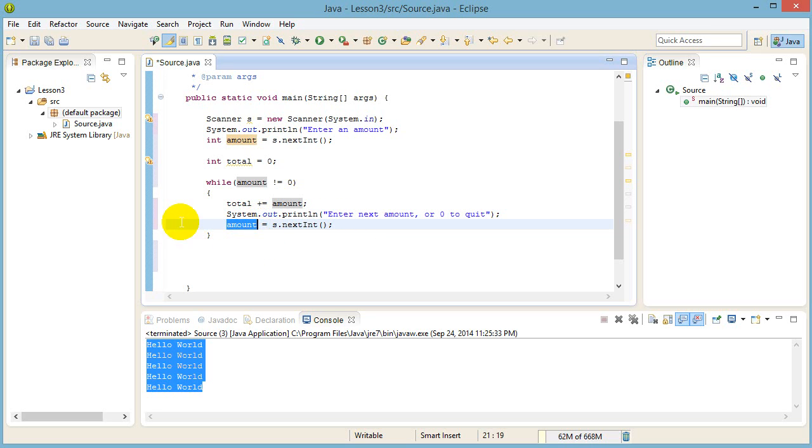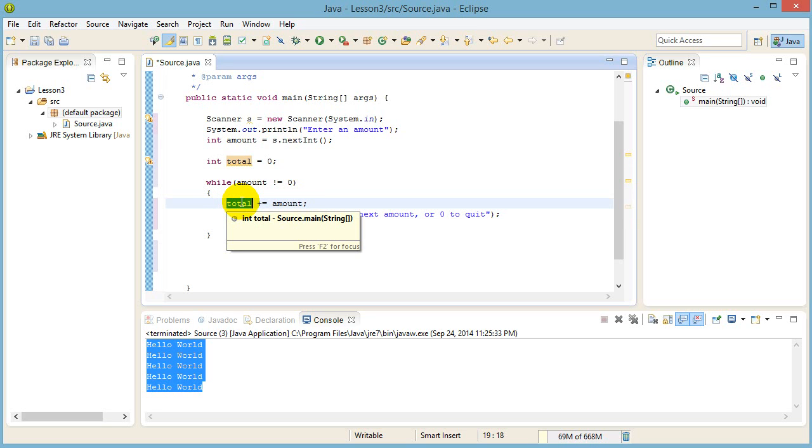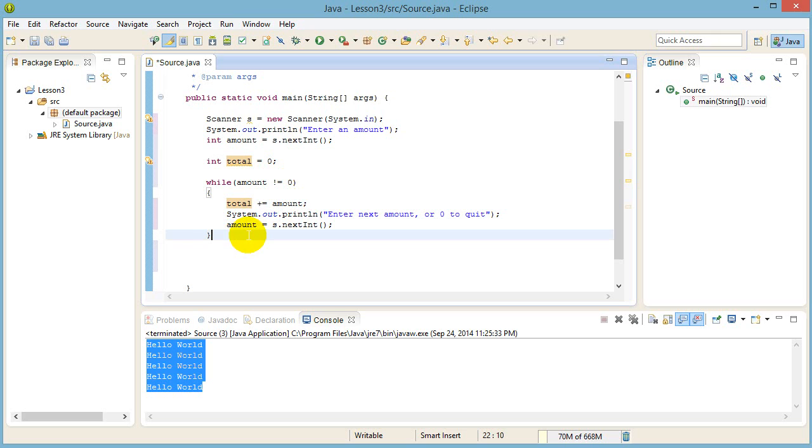So that when it comes back around for the while loop to run again, it's going to check to make sure the new amount that was entered is not 0. If the new amount's not 0, then it comes back in, and now it adds the new value to the total variable. So now the total variable has the old value plus the new value. And it will keep on doing that until you type in 0 to terminate it. So at the end of the loop, when we eventually get out of the loop down here, that means total is the total of all the values. So I'm going to print to the user the total. I'll say the total is, and I'll just put in the total like that, and display the total to the user.